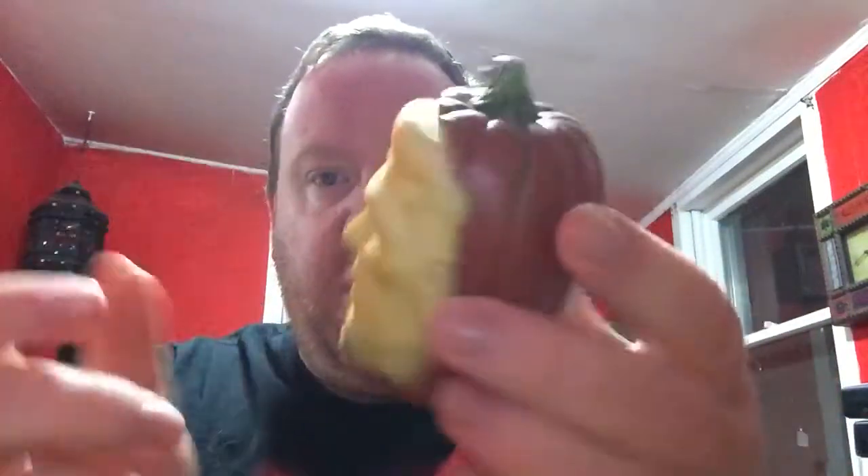Now for some other figures and collectibles — of course, as soon as November first hits, you've got to hit the Halloween store because some of them sell their stuff dirt cheap and it's well worth grabbing it for 75% off or whatnot. I saw this and I just had to grab it. It is a Frankenstein light, but it's carved in a pumpkin. It's got a Frankenstein head on it and it lights up and flickers. I couldn't resist. There was a ghost one, I bought my wife a witch one, and there was a fourth one that didn't look so well, but Frankenstein I had to grab. It was awesome — definitely having this on the shelf.